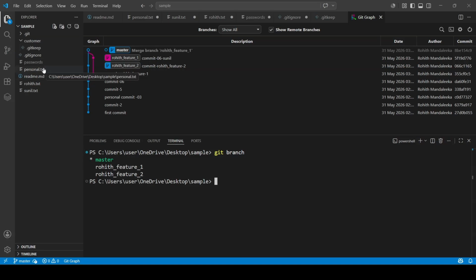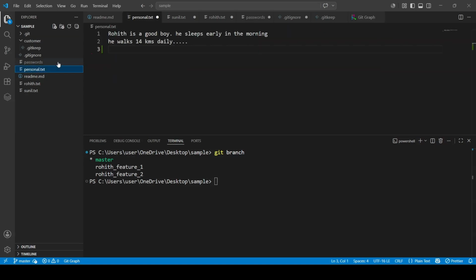See, I can see personal.txt, this was done by Rohit feature 1. Rohit.txt, this was done by Rohit feature 2, and this was done by Rohit feature 1. All the things I am able to see in my master branch.